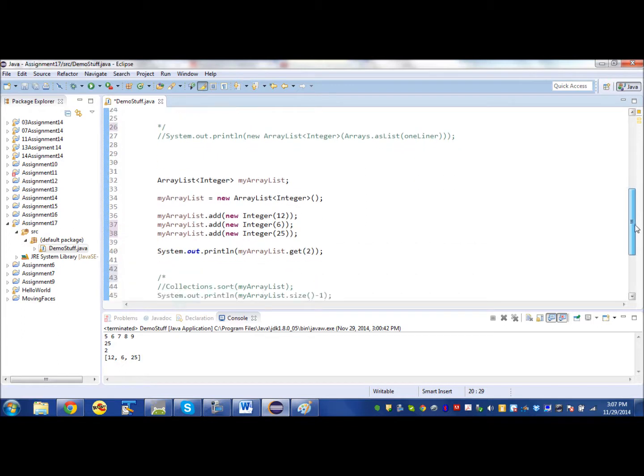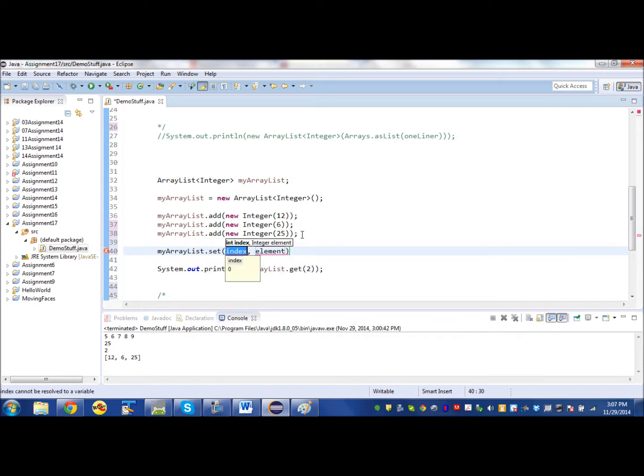If I want to set something in an array list, I can say myArrayList.set, give it an int index, the index, and then the element value. I have two options with add. I have two options with get, but I only have one option with set. Set expects an index and a value, an index and an object.